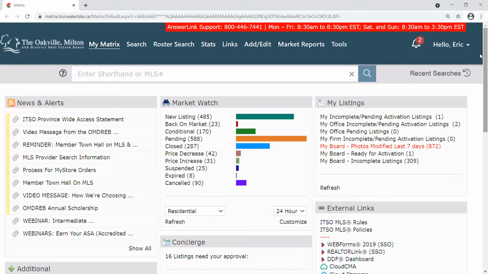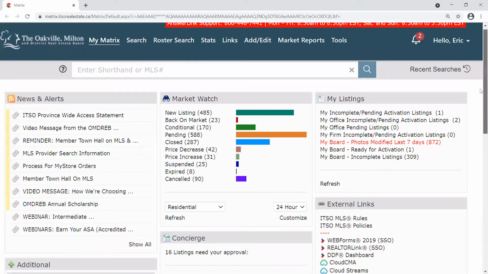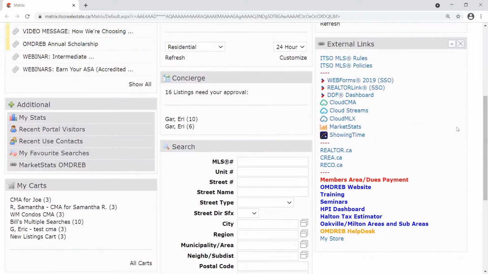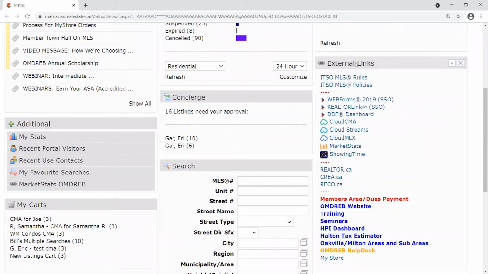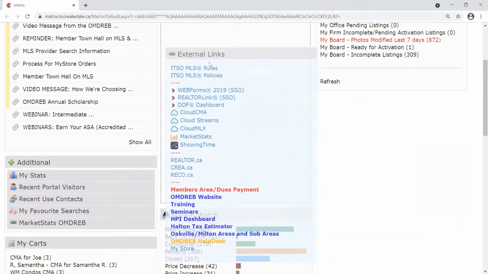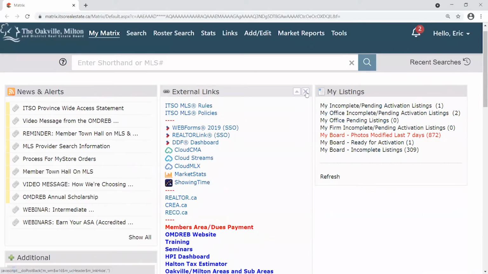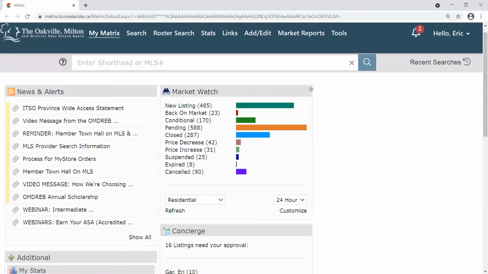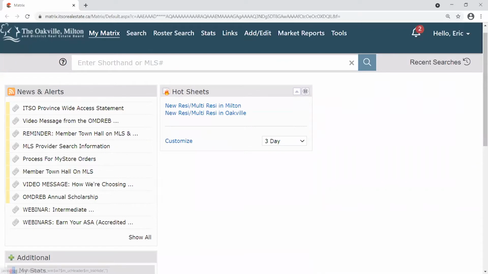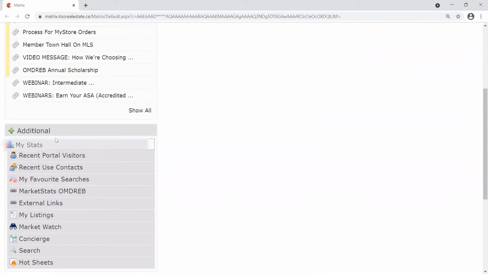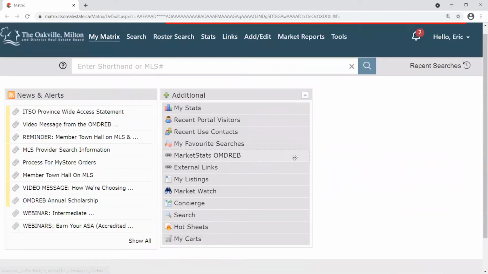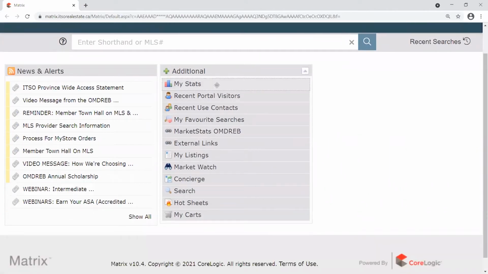As far as the general layout, we know that our landing page on ITSORealEstate.ca, which is our Matrix system, is made up of a whole bunch of different widgets. You saw me a little bit while I was introducing the external links. I moved things around a little bit. I dragged them to a different spot. So be aware of that. You can also close them out, and you will notice that there are two really specific ones that will be left if you ever do that. So if I close all of these widgets out, there's one more I've got to close. You end up with this pretty basic front screen.